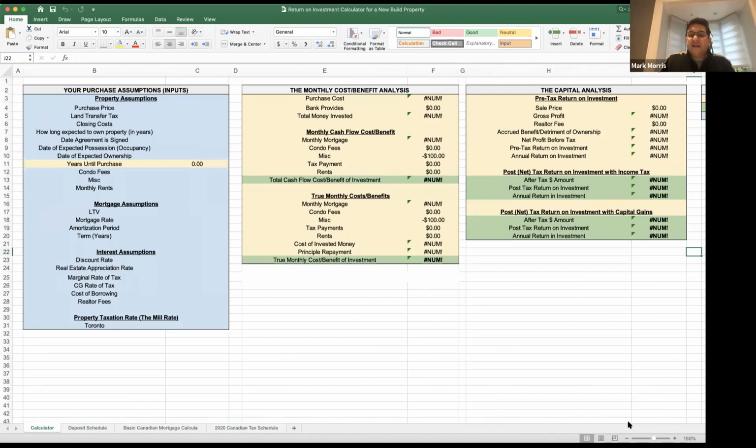And while it is somewhat similar to what we have dealt with just last week, it is in fact different in kind because we're now dealing with a new build calculator. So before we go into the details of new builds, it's worthwhile talking about what this sheet will actually do for you at the end of the day.